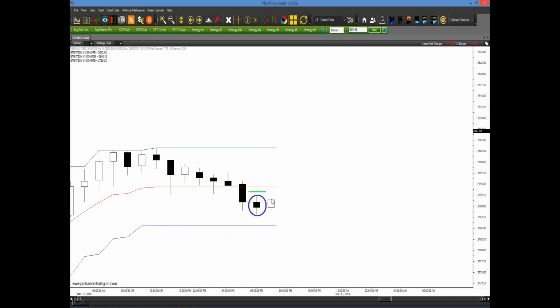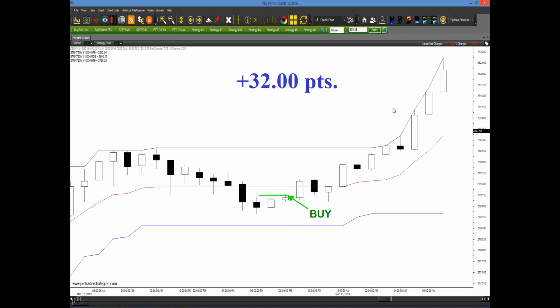That's okay. The next hourly bar was lower. It's still a setup. So now we can purchase even lower. The setup is still in place. So you would have entered on the next hourly bar. This was on March 12th. And potentially in the next day, if you held a position, 32 points potentially you could have captured. That's $1,600 per contract. It would have been a nice one-day profit there for one contract in the E-mini, $1,600. That's on an hourly chart that happened a couple of weeks ago.